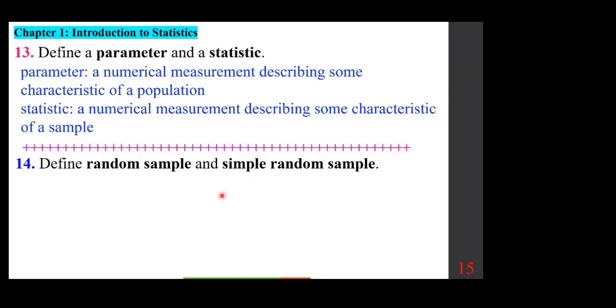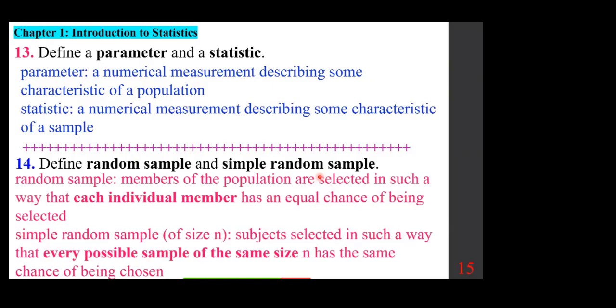Random sample and simple random sample. Random sample, basically every subject has an equal chance of being picked. Simple random sample, every sample of the same size has an equal chance of being picked. A quick explanation is as follows. If we want to pick, let's say, a student randomly from the class to represent the class, let's say we have 25 females and 40 is the total size. That means 15 males. I'm just making it up. So the probability of picking a female is 25 out of 40, and for a male is 15 out of 40, for each person if we do it randomly, and that means being fair.